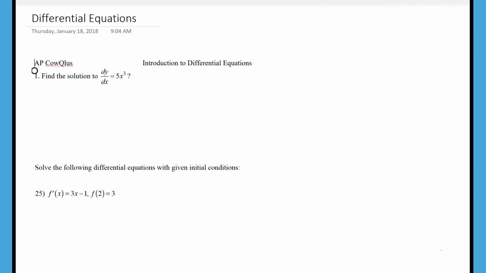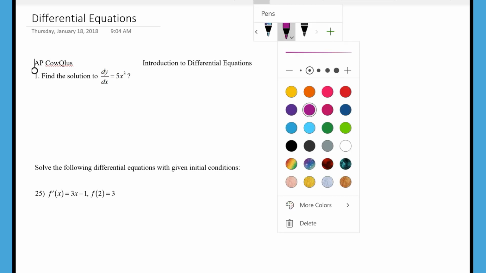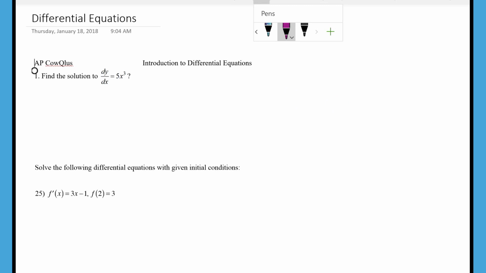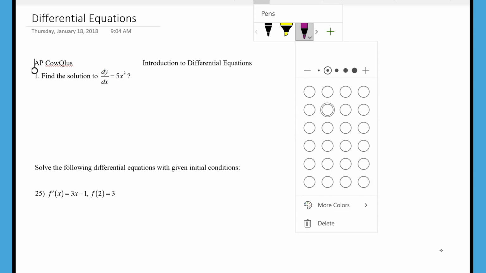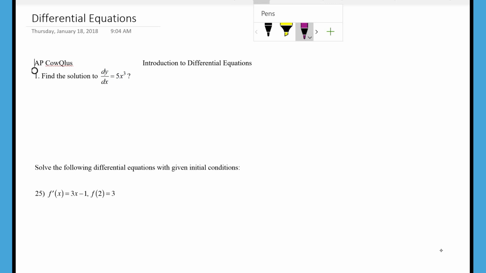I want to talk to you a little bit about differential equations today. We've already talked about differential equations last time. A differential equation is when there's a derivative equal to something. This is actually considered a simple differential equation because the function it's equal to just has x's in it. And so we've talked about that.